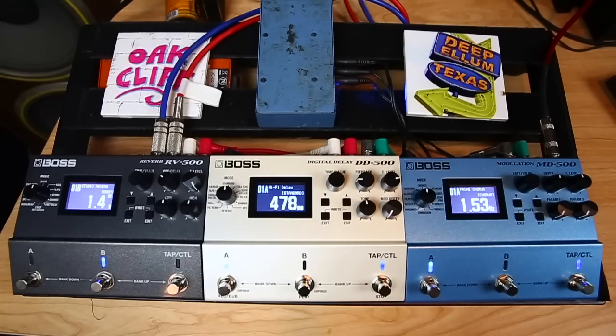And the front panel controls are pretty self-explanatory on each of these units. If we start with the reverb, you can see that you have a control for pre-delay, level, low, and high. And let's just have a listen to what each of those do.